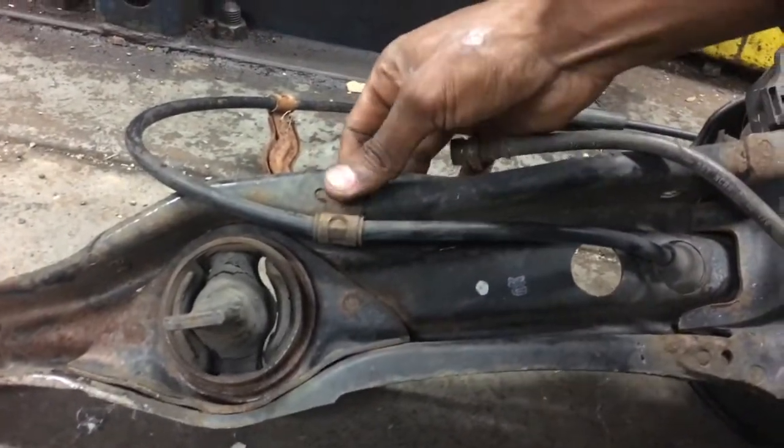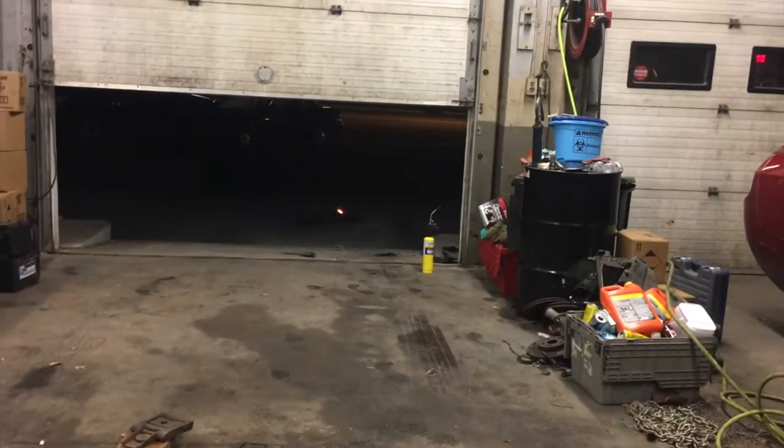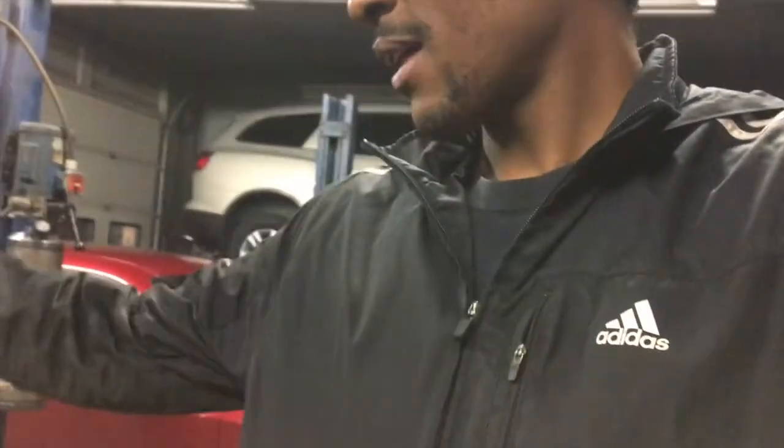All right, I'm gonna have to do some extra stuff to this one actually, because I'm gonna have to take out this e-brake cable right here to get this away from there. I'm gonna take that off, and look, it's still burning out there. That's good though. All that rubber should just burn off by itself. I didn't add any extra gasoline or anything. I thought about that afterwards, maybe I should add some gas or brake cleaner to ignite this up. But hey, the rubber burns by itself perfectly fine, so you don't have to do any of that extra stuff and end up burning something down.